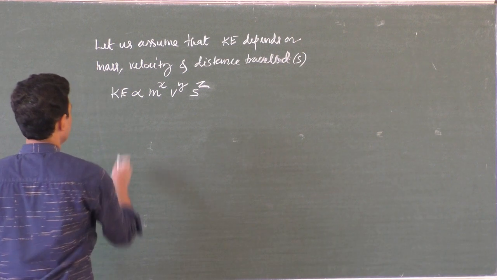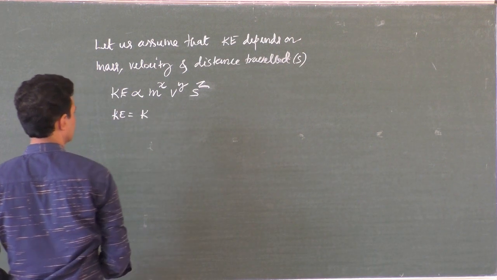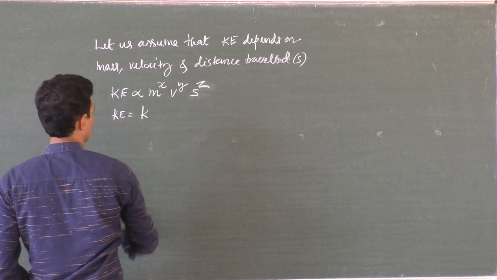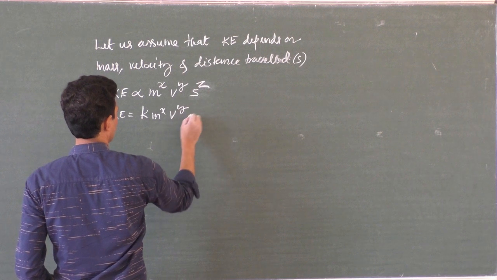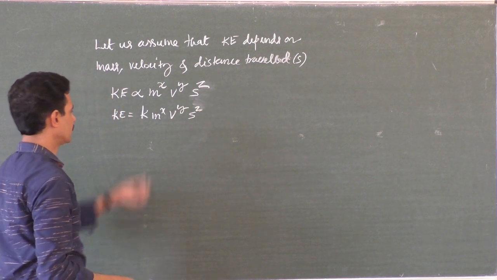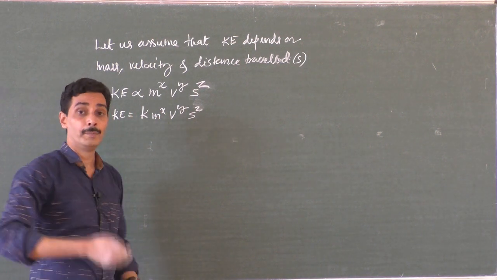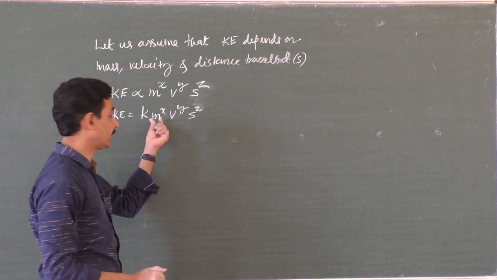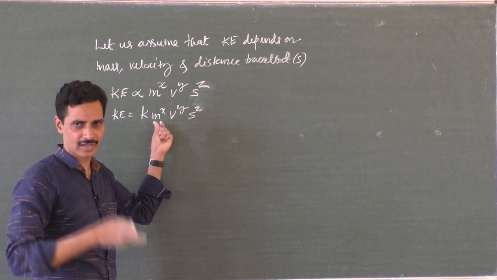Now kinetic energy is equal to constant, small k ತಗೊಳ್ಳೋಣ. A constant, m to the power x, v to the power y, s to the power z. Depends on mass. I don't know how much it depends. m to the power 2 ಇರ್ಬೋದು, ಬೈ m ಸ್ಕ್ವೇರ್ ಇರ್ಬೋದು. ಆಗ m to the power minus 2 ಆಗುತ್ತೆ. ಅದು ಬೈ ಸ್ಕ್ವೇರ್ ರೂಟ್ ಆಫ್ m ಇರ್ಬೋದು. ಬಟ್ ಅದು ಯಾವುದಲ್ಲ ನಮ್ಗೆ ಗೊತ್ತು, half m v ಸ್ಕ್ವೇರ್.